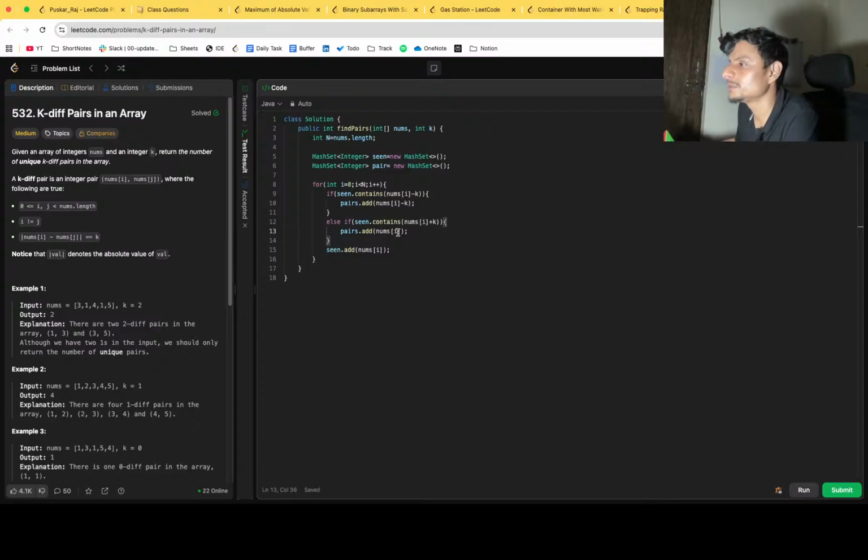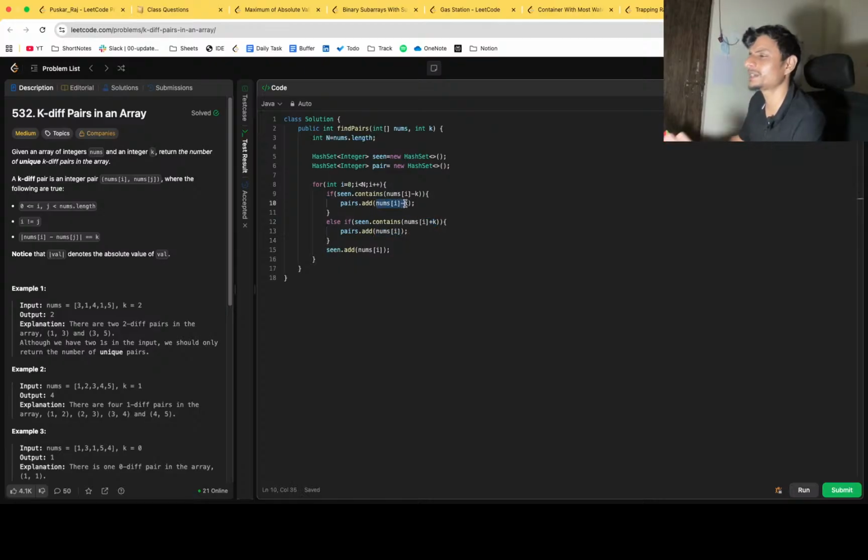So this will be smaller because if you add something to a number, that will definitely get bigger, because if k is greater than 0, it will obviously be on the higher side. So we are storing lower over here.